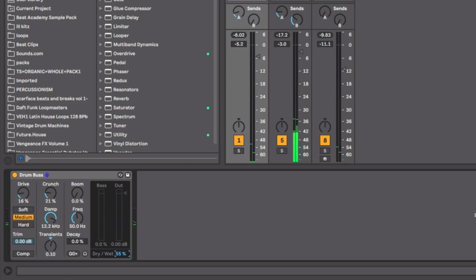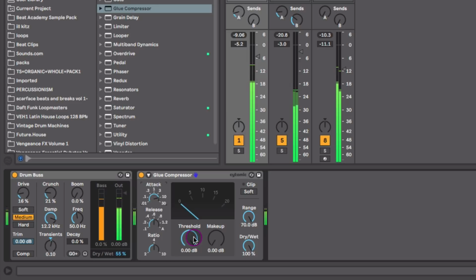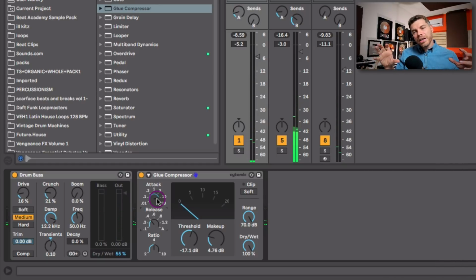All right, and now let's use Ableton Live's glue compressor. And this is going to help sandwich all the drums together so we get a nice cohesive dynamic performance from the drums. So I want a slow attack so that it doesn't take away the initial punchiness that we're getting, and I want a quick release so that once it does compress, it'll just let go of the signal immediately. And so I like where it's at now.